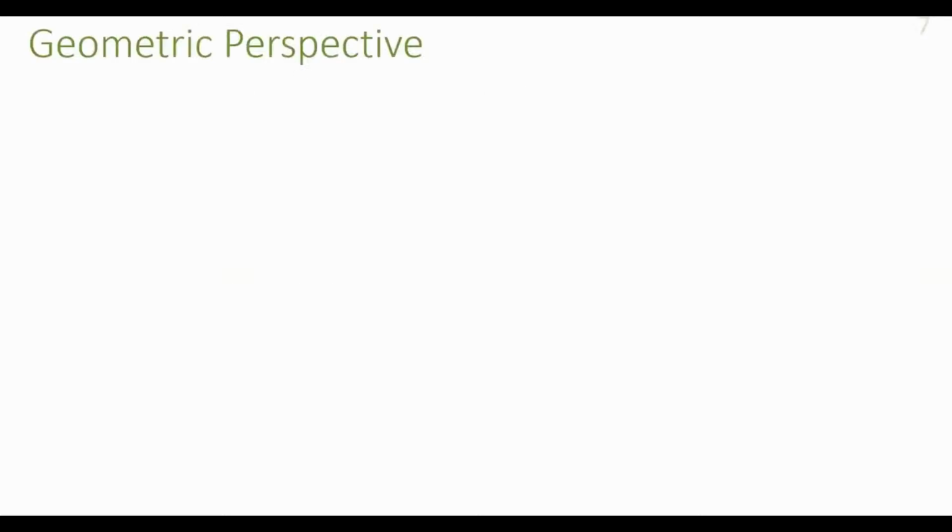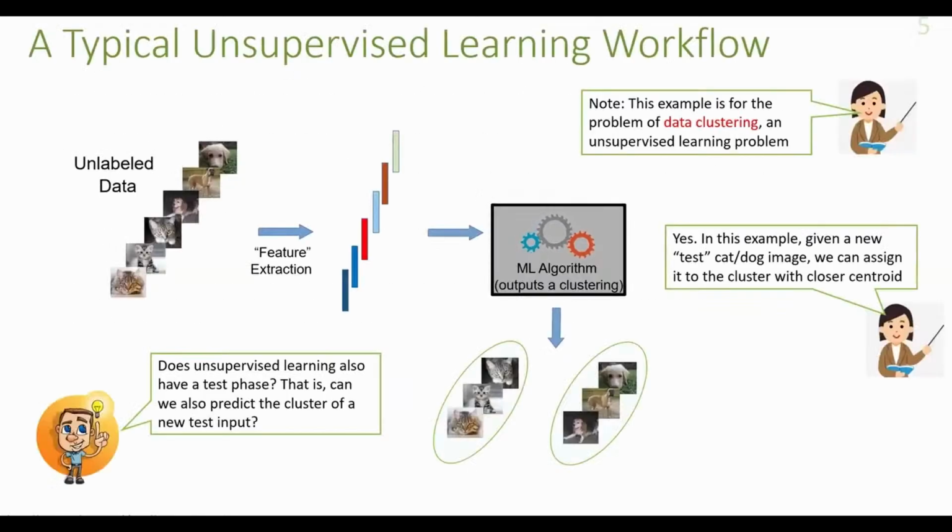So one question on the previous slide. Do we need to feed those properties which the model can compare with each other and then put the images in different clusters? For example, cats have some properties, similarly dogs also have some properties. Do we need to feed those properties to the system so that...? No.